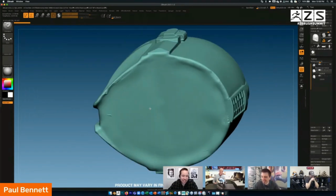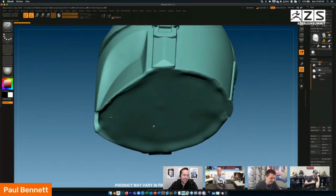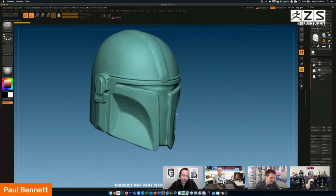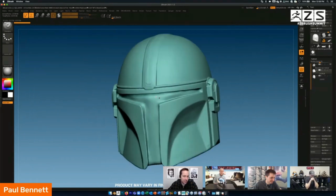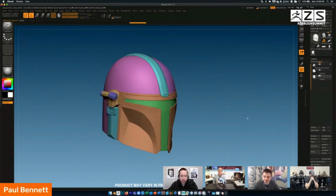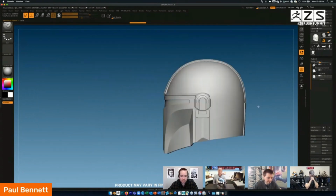I think it was just a shell. Yeah, I think there was some padding in there. Some raw foam padding for the actor, but I don't think it was actually filled out with detail yet. No, I don't see a point in it. Yeah. And then sometimes with reflective objects, you just don't get a clean scan from something that is really reflective. So you then supplement with whatever 2D you get from the licensor to help fill out the details and the sharpness and the crispness of things.